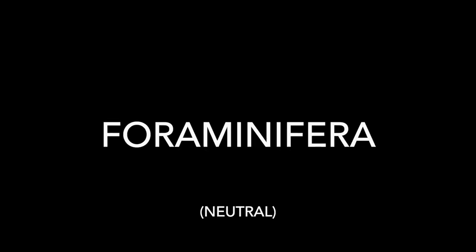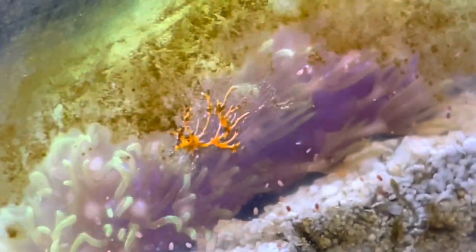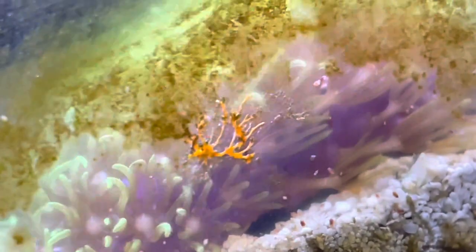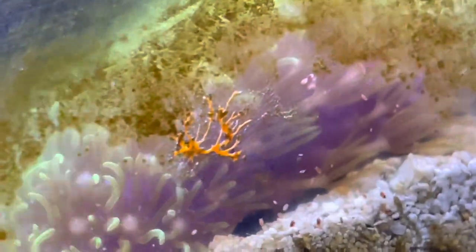Number 8. Foraminifera. Forams are neither plants nor animals, rather they are taxonomically placed in kingdom Protozoa. Certain protists like forams tend to act similar to animals. They come in all sorts of shapes, colors, and sizes, however those found in our reef tanks tend to be small, pinkish-orange in color with a branching shape, to clear and spiny. They are harmless and consume bacteria and microalgae.